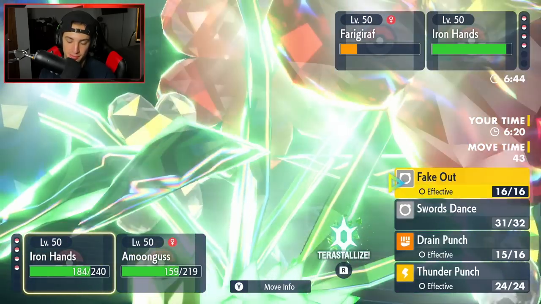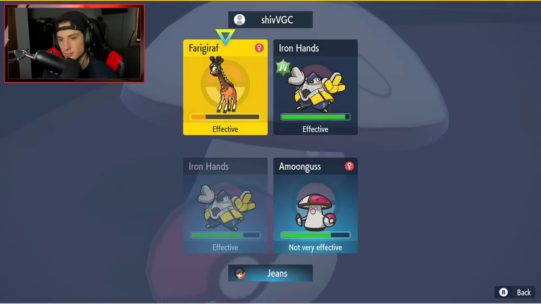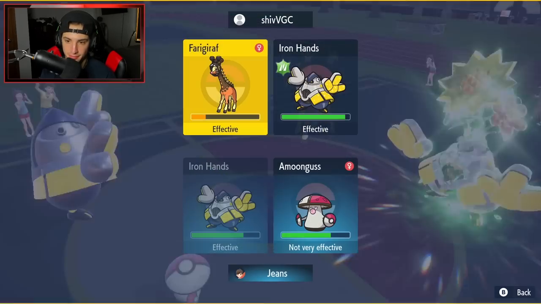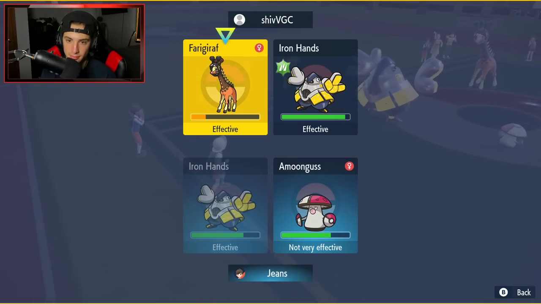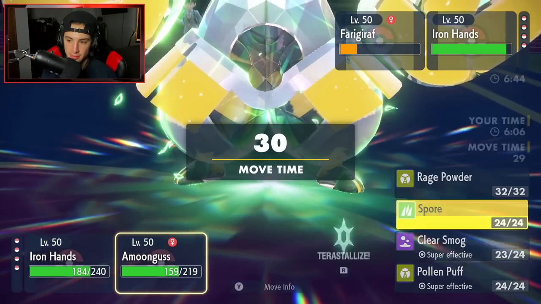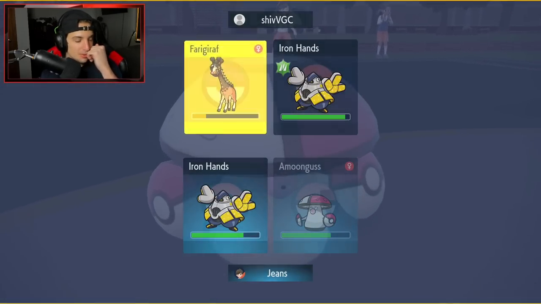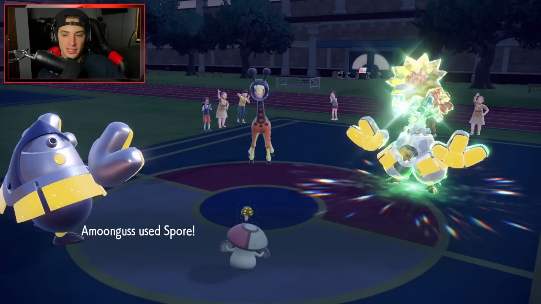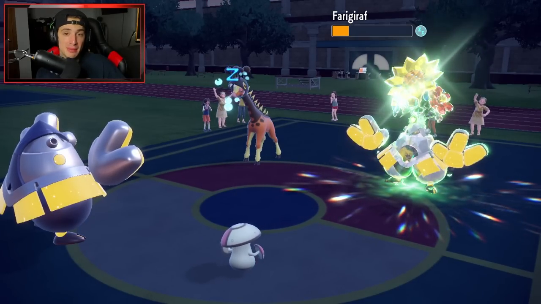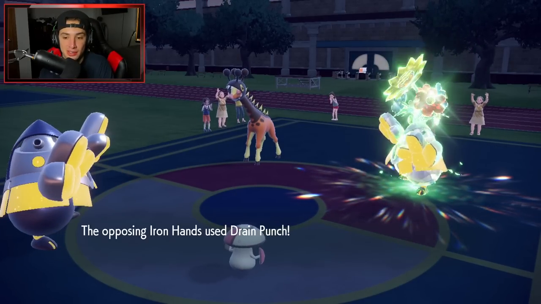So from here, what should I do? Do I just Drain Punch you down again? Or, you know, I think I just put that thing to sleep. And go from there. I'm with it all day. I like it. A little bit of Spore action. Not gonna spam the sleeps. I know I don't like it, so I'm not gonna spam him. But that was worth it there.